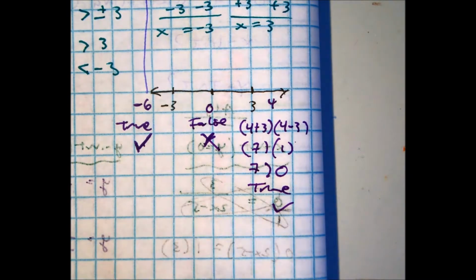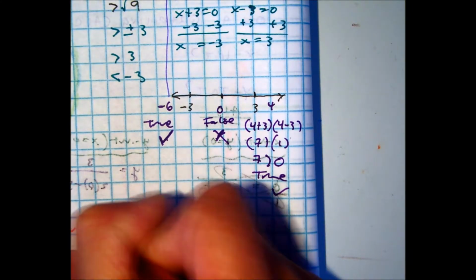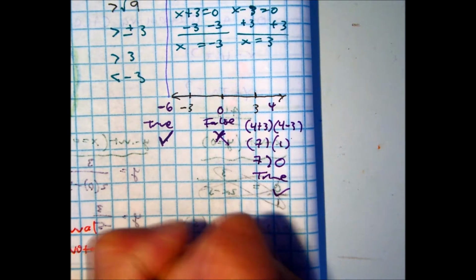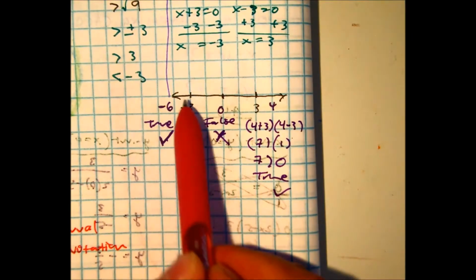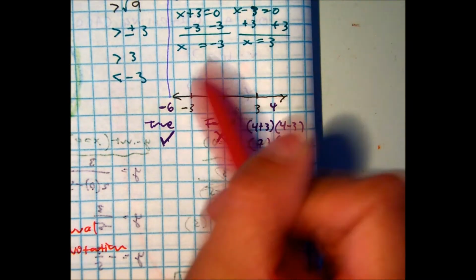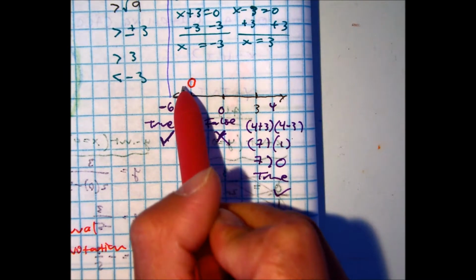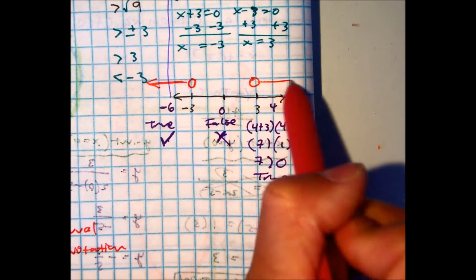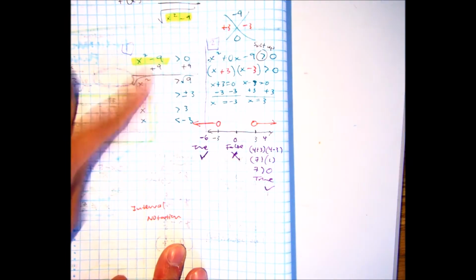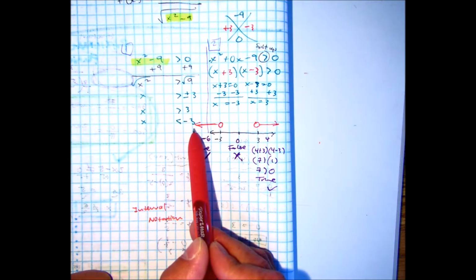Let's write this in interval notation. I'm going to pick all of the negative values. So back in the day, this would be an open circle, right? Less than negative 3. Open circle, greater than 3. I know that in a couple of ways. You can solve the inequalities. You can use the test points. We talked about splitting up. So over here, now we're just using interval notation.